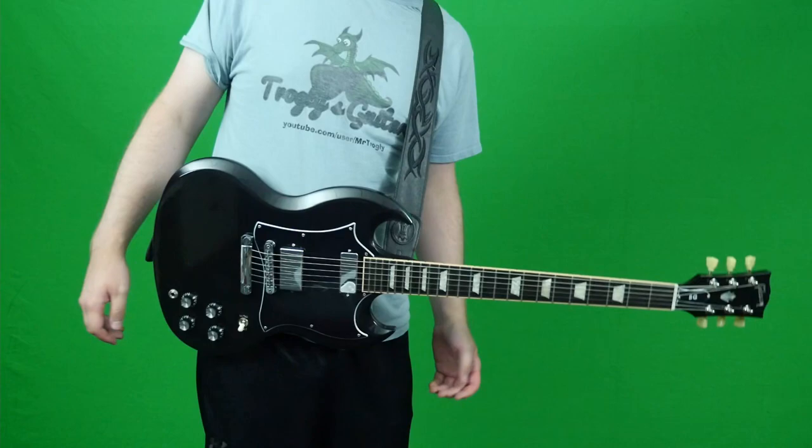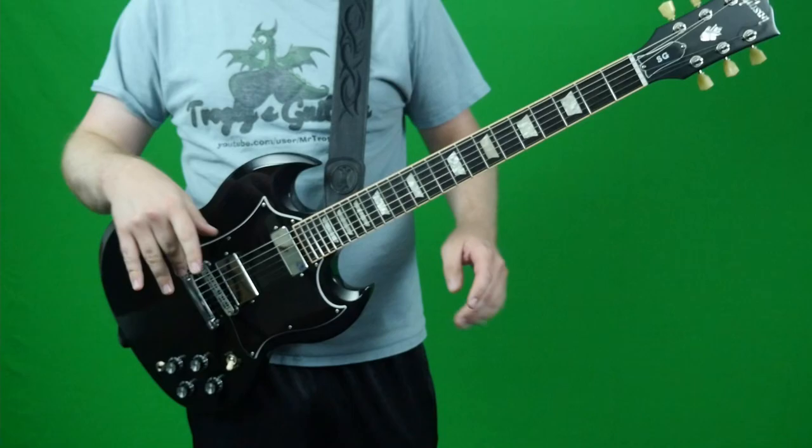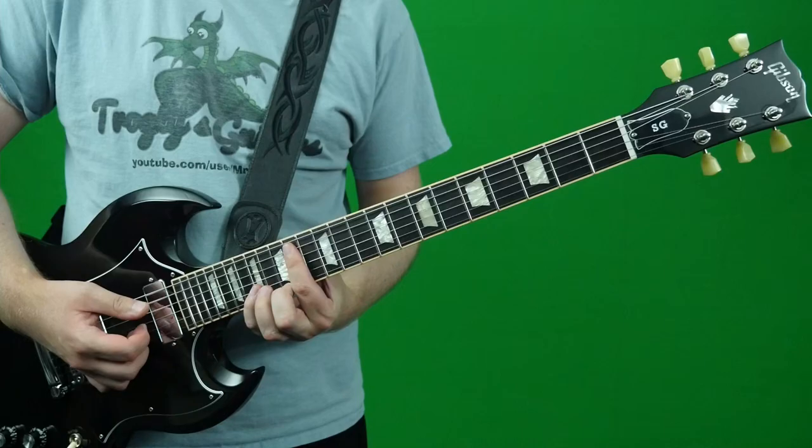It's not overly heavy in the body, and a lot of that comes down to them sinking the neck just a little bit further into the guitar. There's a lot of people that swear by these 24 fret SGs because of reasons like that. I found I really like this neck profile. It's not as thin as most SGs. It's got a little bit more of a rounded carve to it, as we saw on the workbench. That works great for me. This doesn't feel quite as flat as other SGs.